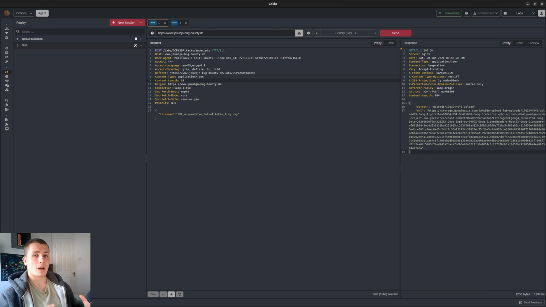So whenever you have one of these Google Cloud Service integrations, the project ID will always be embedded inside the pre-signed URL, which is major. And that's basically a guaranteed leak. So the project ID, you don't even really have to guess it or enumerate it because it's probably going to be given to you, which is very nice. So we can save that project ID and store it somewhere or whatever.